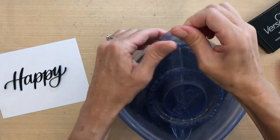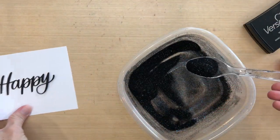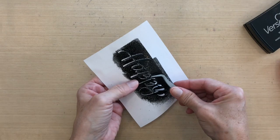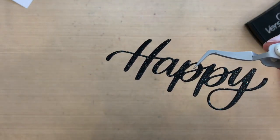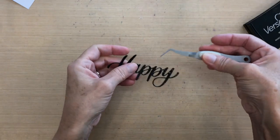Okay, so now I've got this black sparkle embossing powder. It's by Ranger, and it's black with like these little flecks of color. And I'm going to sprinkle that all over. This is one of my favorite embossing powders, which is why I have it in a container and not the jar. So I'm going to pull this off and show it to you. You can see you get this iridescent, glittery look. And I started with black cardstock. You could start with white cardstock, but I thought it would look better just in case I missed a spot.